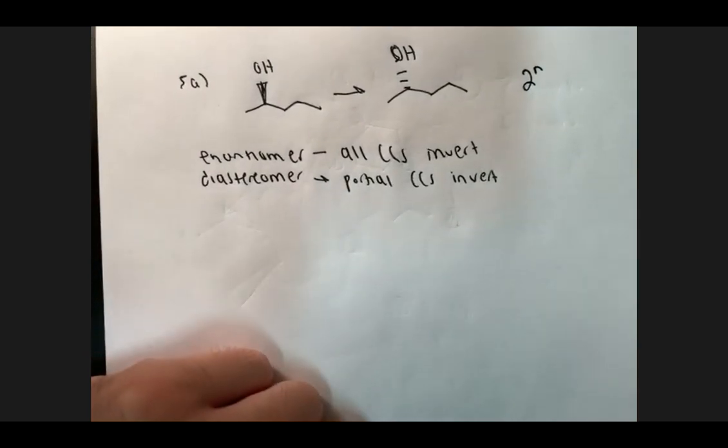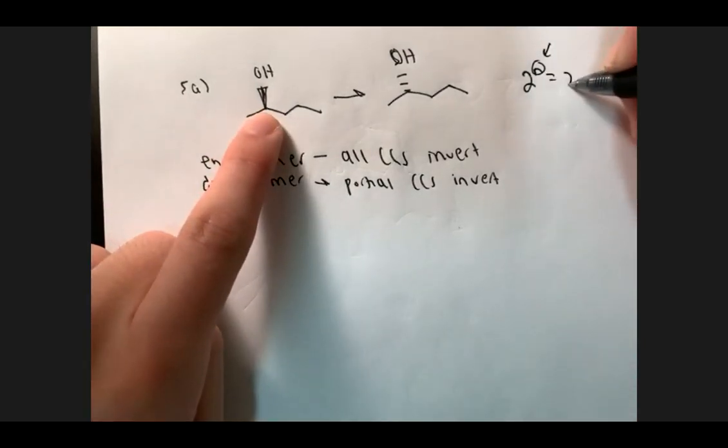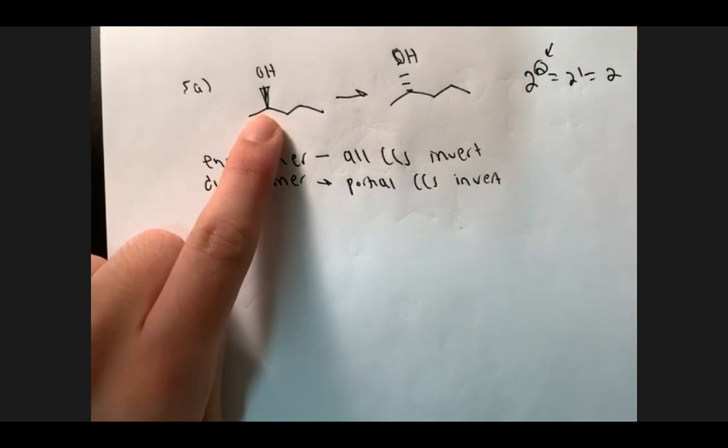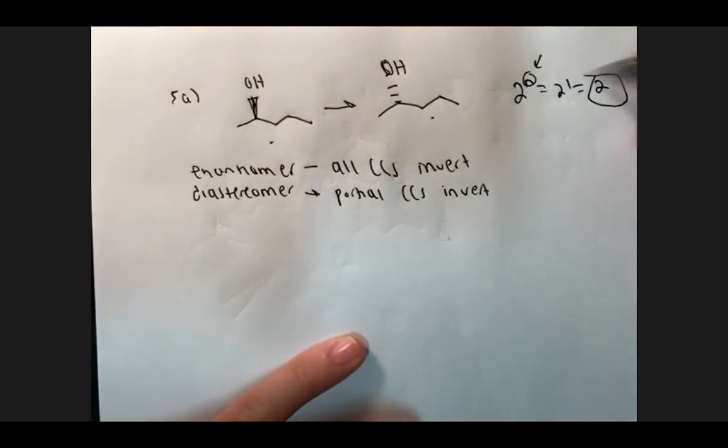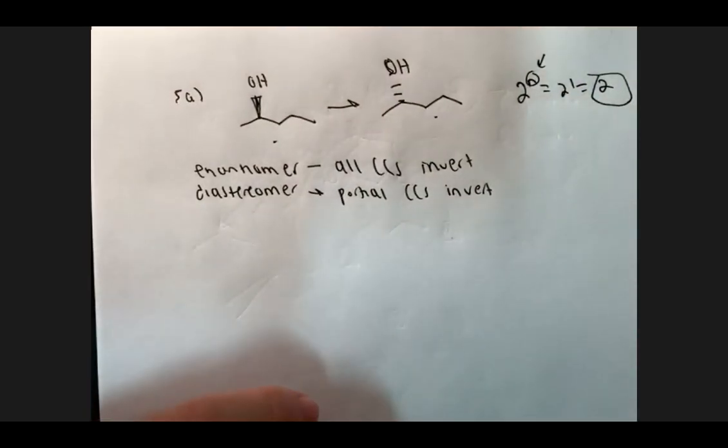This is always a good hint that you guys should know: something called 2 to the n. It's one of these common exponential expressions that are very obvious in a lot of natural systems. 2 to the n is an exponential growth factor, and n is the number of chiral centers, right? So we have one chiral center, so that's 2 to the 1. 2 to the 1 is 2, okay? So that tells me there are 2 total structures I need to have. This is the first one, and this is my second one. Boom, that's a fact checker.